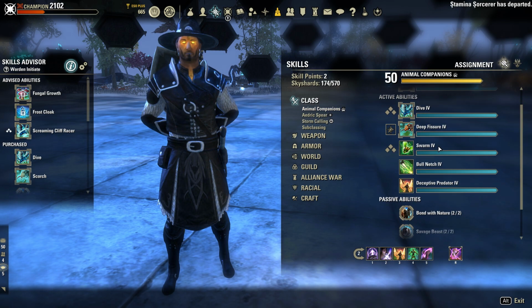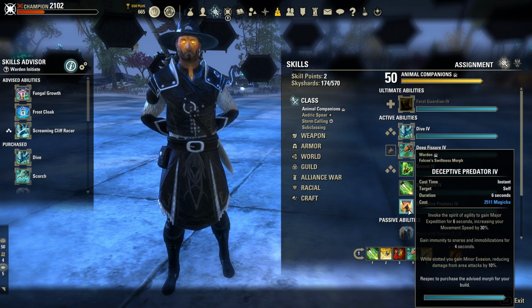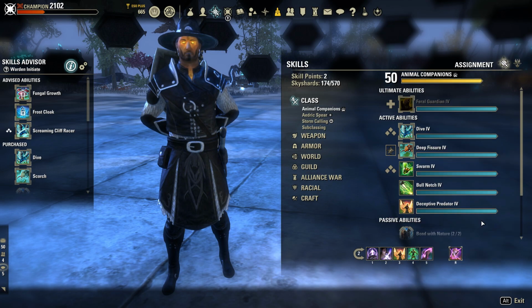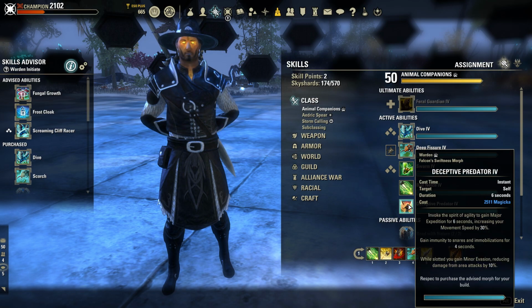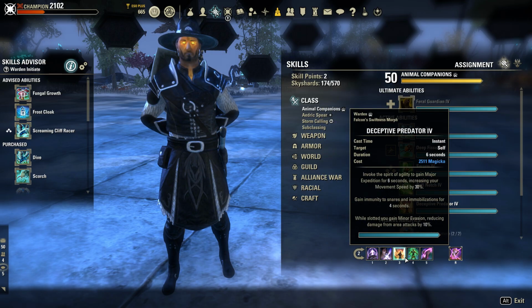So first up, Animal Companions. We're running 3 skills from this: Deep Fissure, Bull Netch, Deceptive Predator. Fissure and Netch are on the front bar, and Predator is on the back bar. Why I do that is because I want the evasion from Deceptive to be on the bar that I spend most of my time on, my tankier bar.